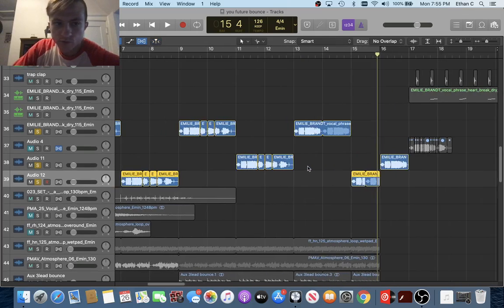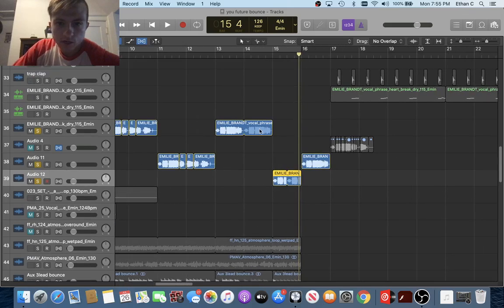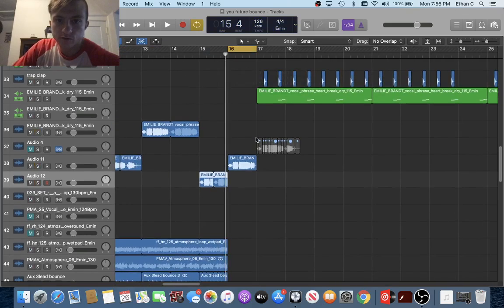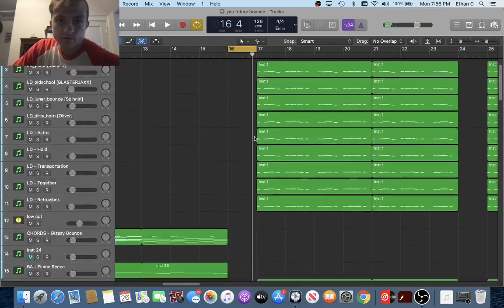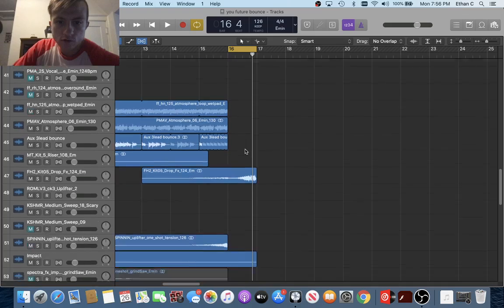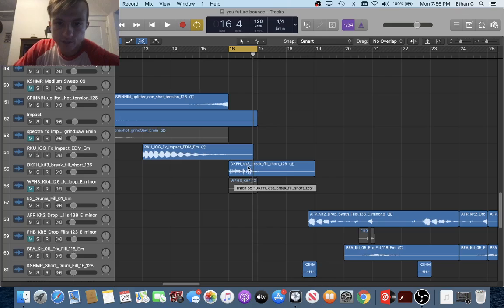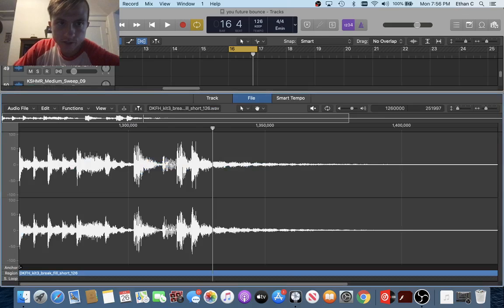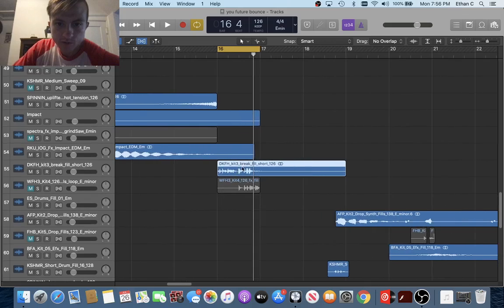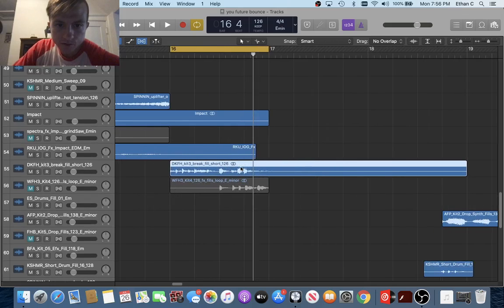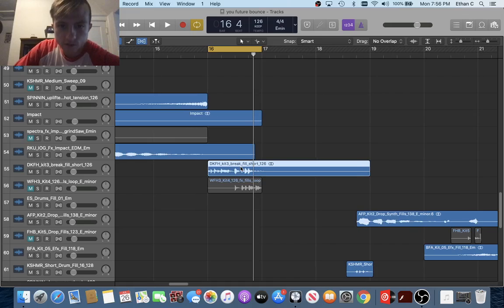And then just the one bar pitched down right before the drop. Let me show you the one bar right before the drop. So I have that vocal, this sweep I already showed you, I believe. And then I have this drum fill from Splice. I believe it's from a Drop Gun pack. Shout out Drop Gun. They have some great samples as well.